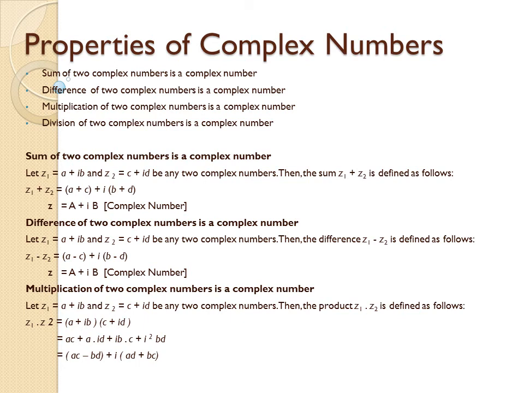I am taking all the parts of the expression which do not have i in one place. So ac minus bd plus i of (ad plus bc). So I see here also two terms are coming. One is with real parts, another one is with i part. So ac minus bd I can take as a capital A, and ad plus bc I can take as a capital B. So the expression becomes A plus iB, and that is also a complex number. So I have proved multiplication of two complex numbers is also a complex number.